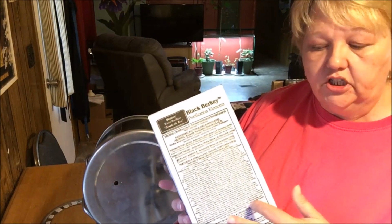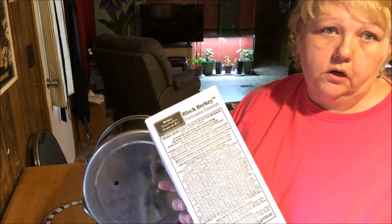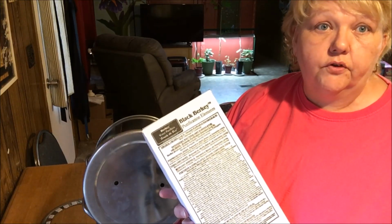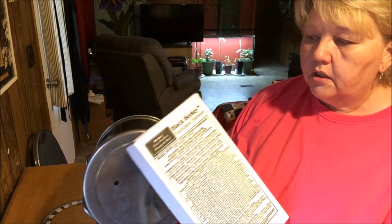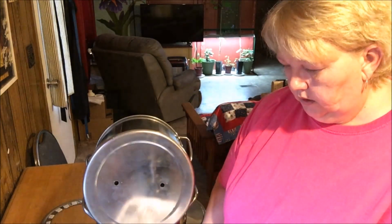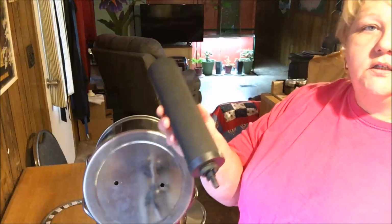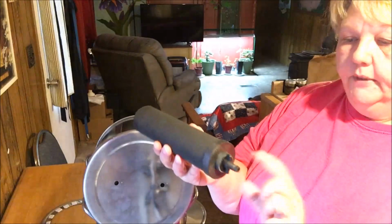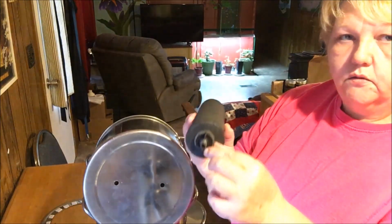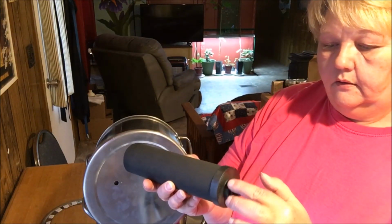You could order just the water filter replacements. They're $100 as opposed to $250, $260 for the Berkey water filter itself. So I got the filters in, and this is what they look like.